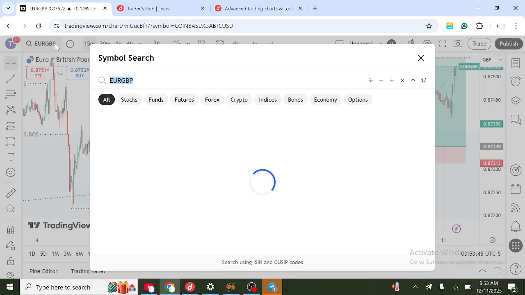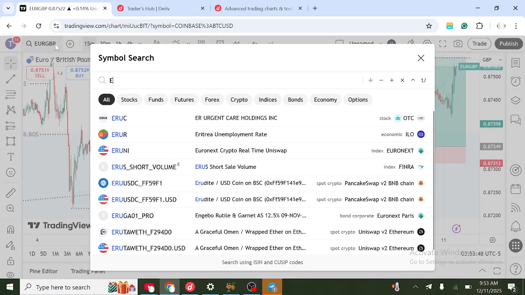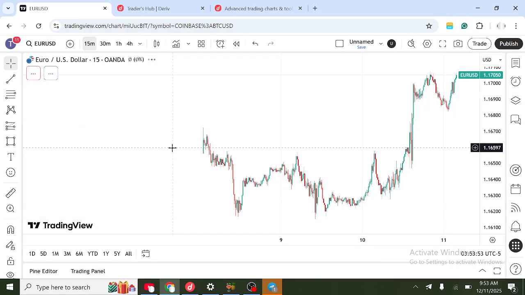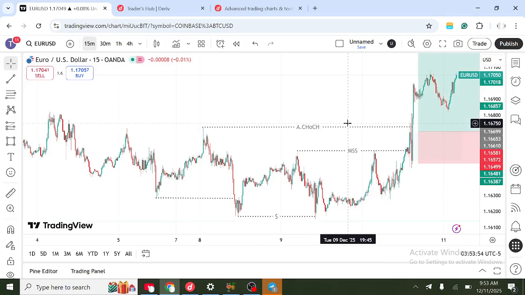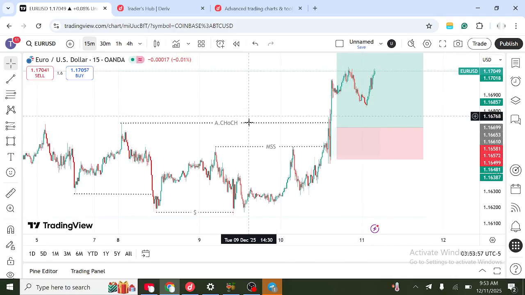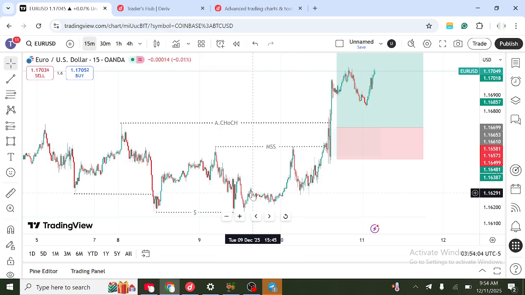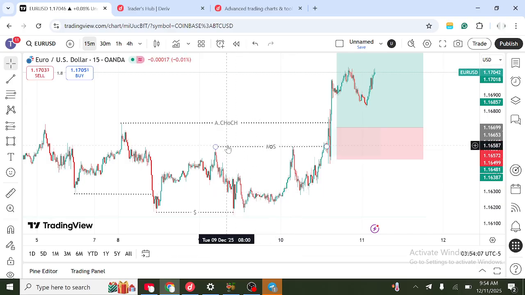So we'll just go around the pairs that we have, and then I'll show you the shift that is in the market. Now, this is a shift in the market. Before price gets to this level, when price was here, this is not going to be a shift because price has not taken it out. Like I said to you, before a change of character happens, there must be a shift. So if you look closely, you are going to see that shift in the market. Okay, so this is a shift.